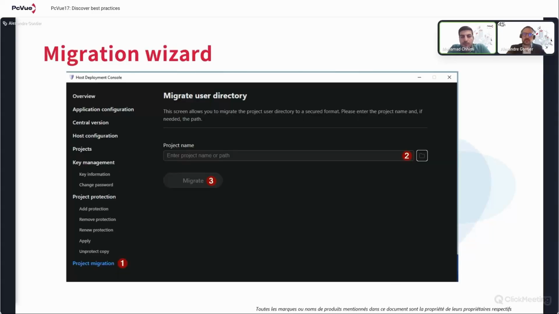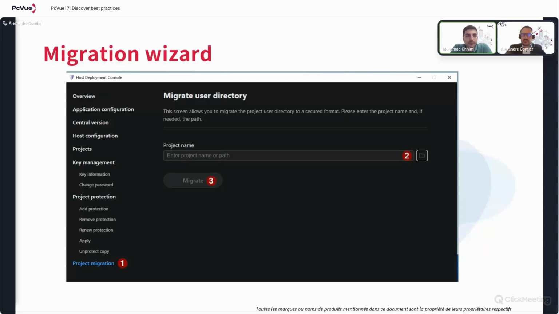And so, let's start with the most important thing when we need to migrate our project from a previous version of PcVue to PcVue 17. We need to use the Host Deployment Console, which is a new executable that is installed by default with PcVue 17.